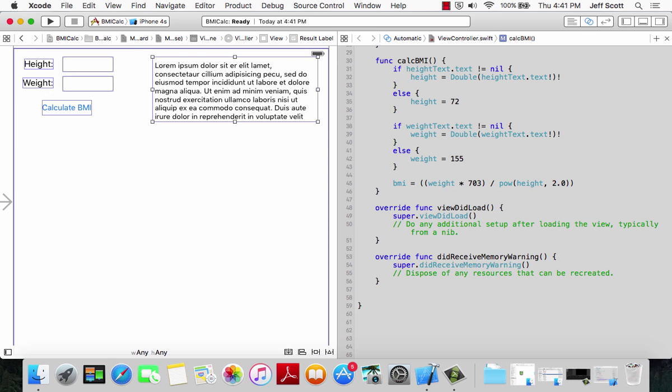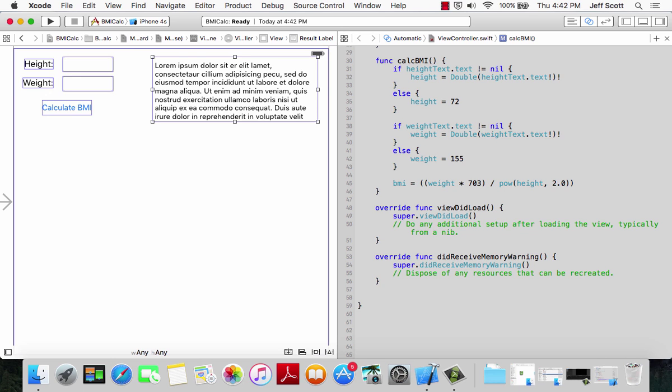So what we'll do next time is rate the other two, which is calculate the status and then display everything. When we calculate the status, it's going to be the same exact code. If you want to copy that in, you can. You already have that in your playgrounds. You can write that down below here and then just copy it in. The display will be different because we don't want to display it there, we want to display it in here. So that's going to end up being different.